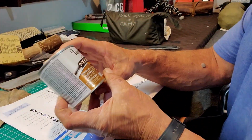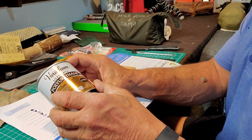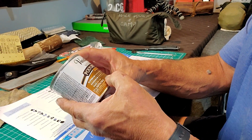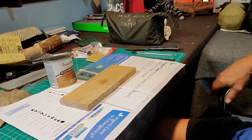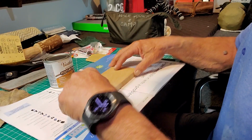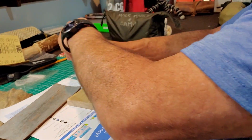So I found, I didn't know I had this, some Ultimate Polyurethane. It's an oil-based sealer, and the nice thing about it, as they say, is superior scratch resistance, so it should be good enough. And like I said, all I want to do is seal up the piece of wood so it doesn't start to crack or anything, and we'll see how that works out.